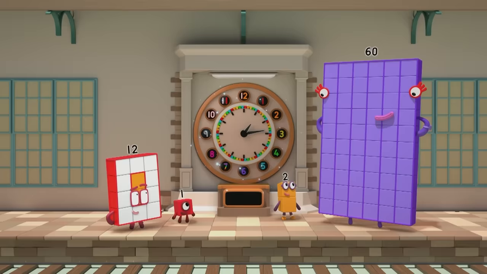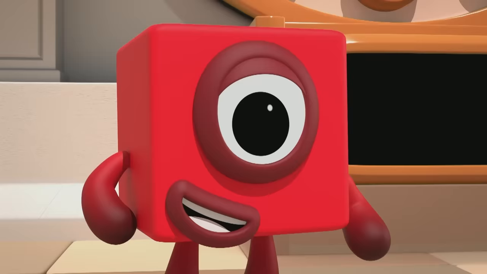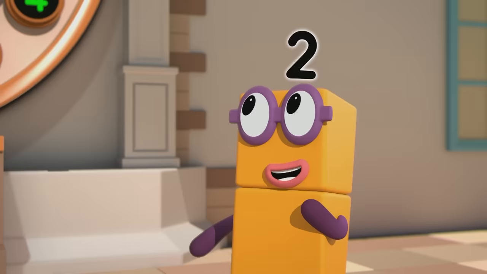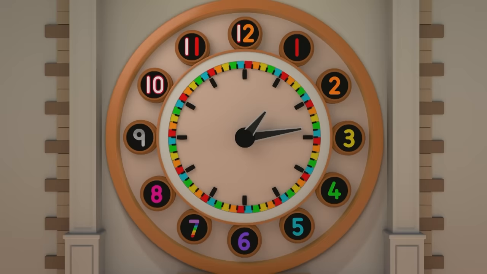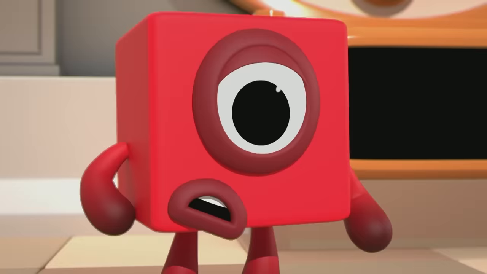And you might like to know, there's an express train on platform 2, leaving at 1:15. An express train? Then we can still make it to the talent contest. And the time now is 1:10, 11, 12, 13, 14, 1:14. Our train leaves in 1 minute.